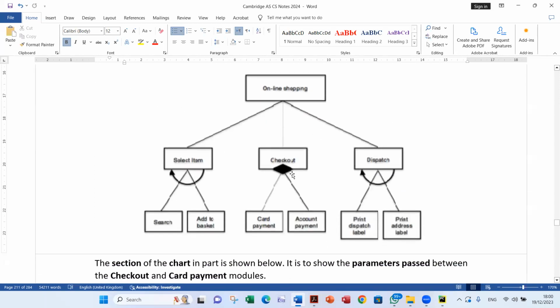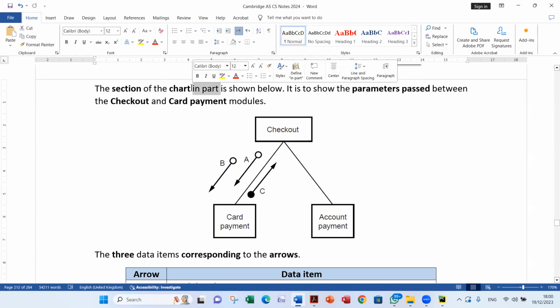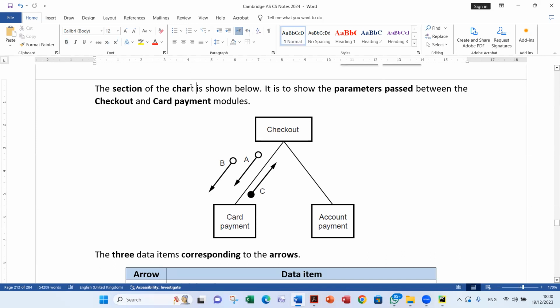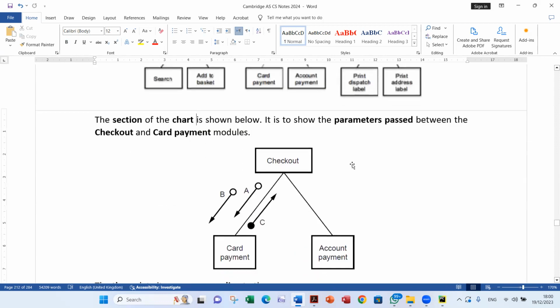So in that question, you were asked to draw a loop here, a diamond here, and a loop here. A section of the above chart is shown below.